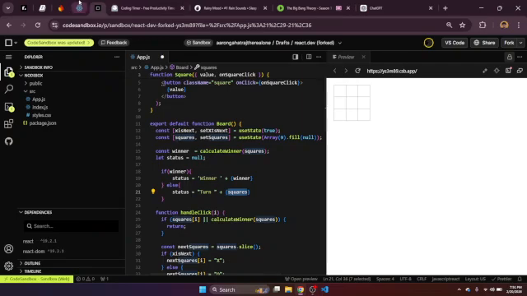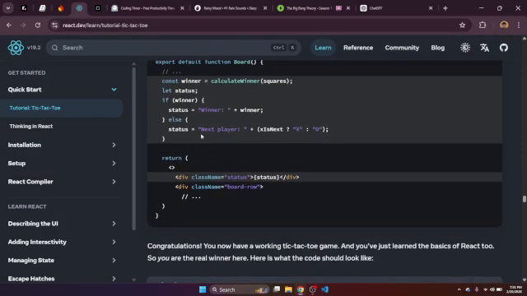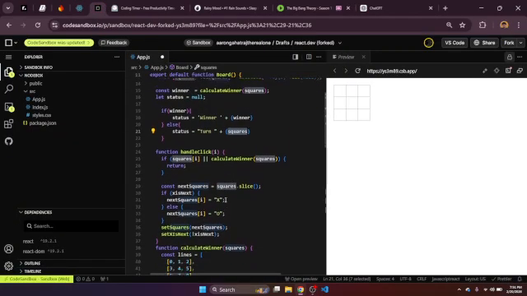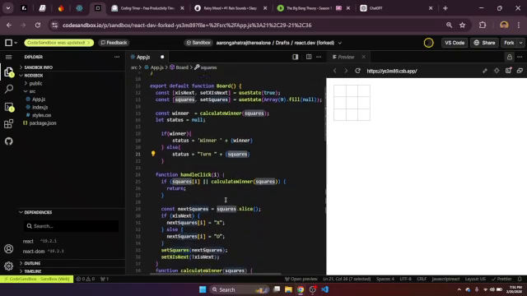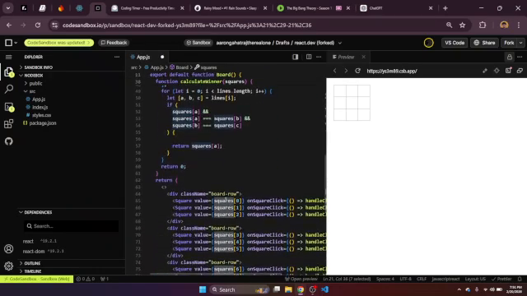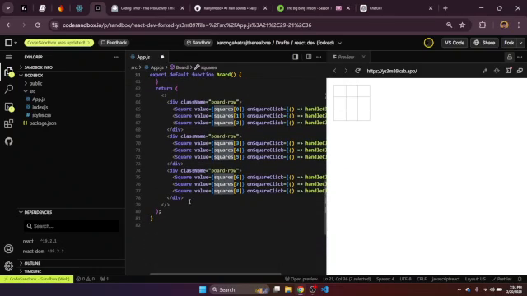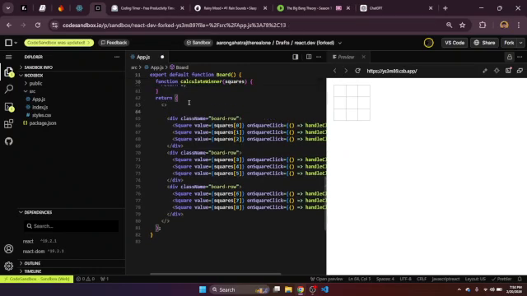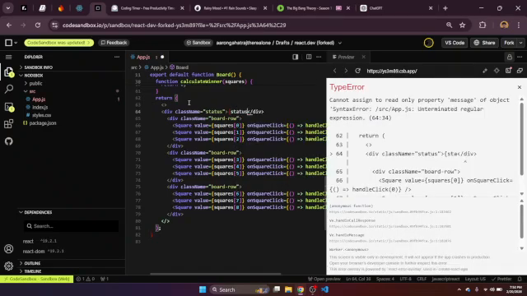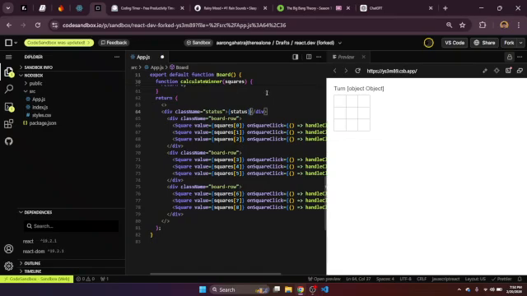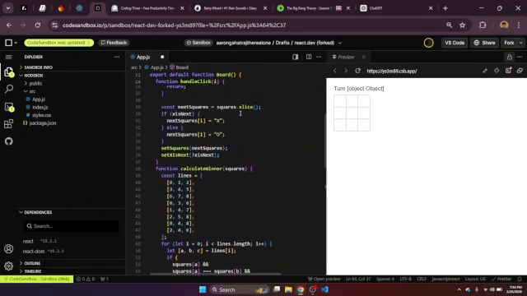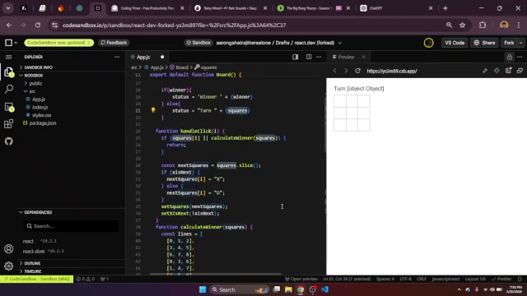What happened to this? What will happen? Let me see. Return div. Okay, what I need to do is in return div, status, status, object. Okay, squares is an object. Okay, got you, bro.